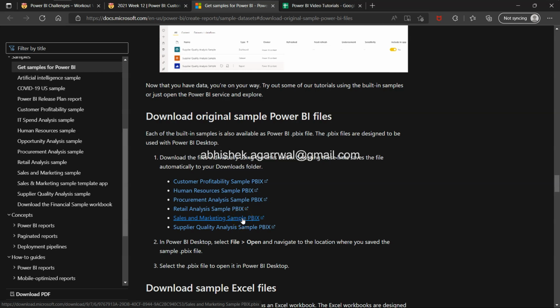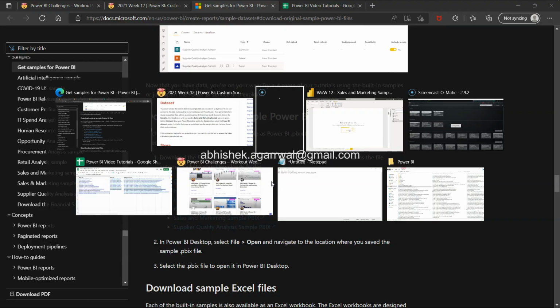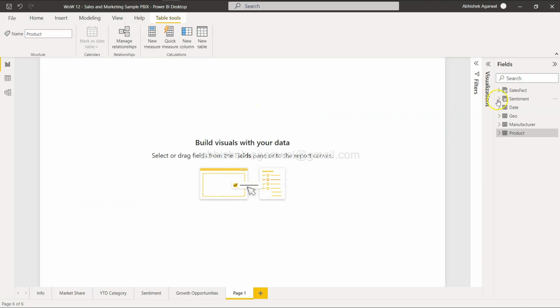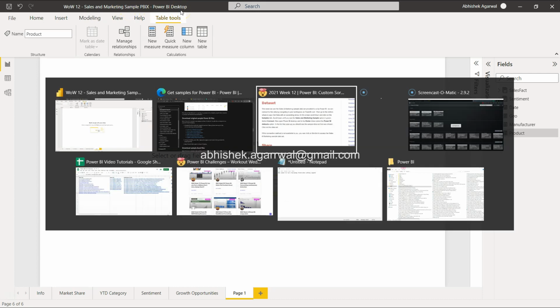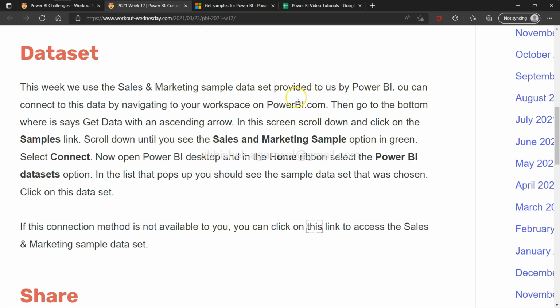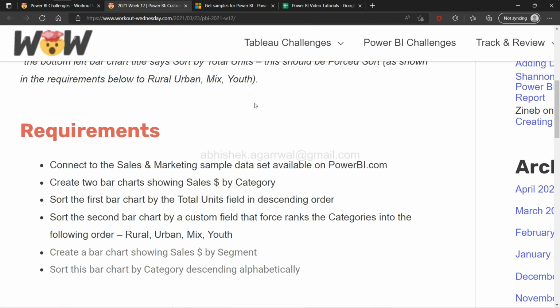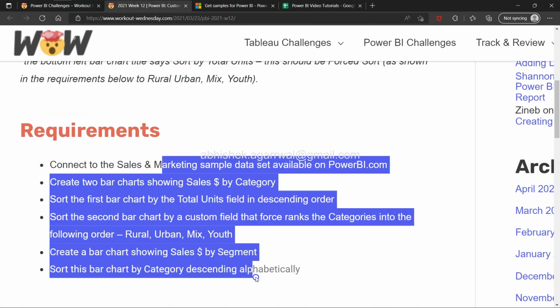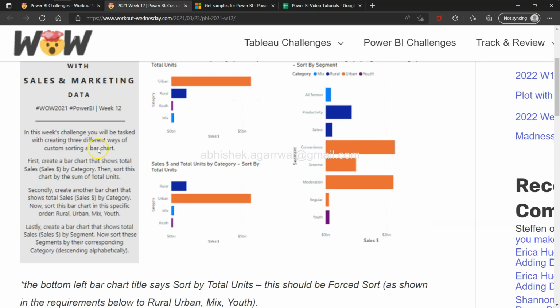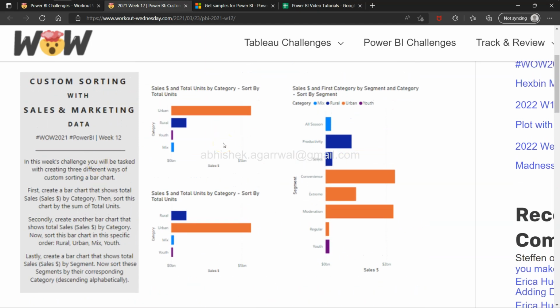It will ask you where to download, and that is something I have downloaded over here, the sales and marketing sample PBIX file. So going back to this, these are the requirements. Requirements are already shown over here, so I will just reference this and start creating the charts.